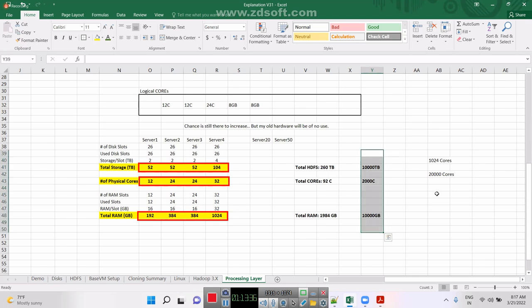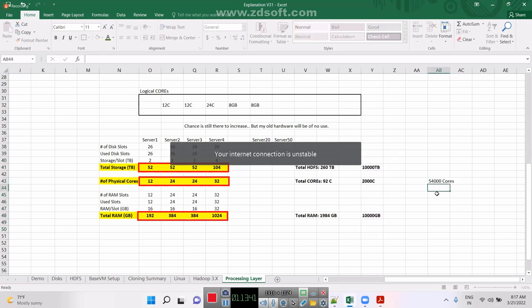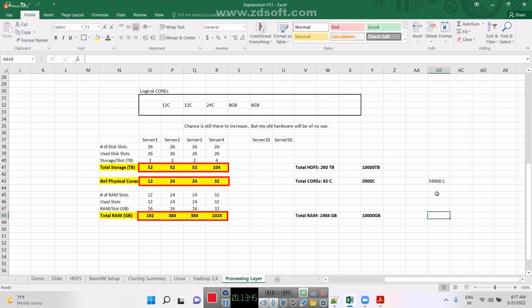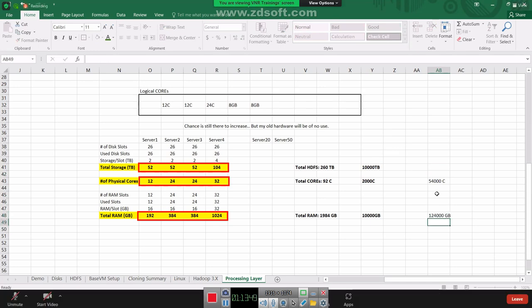So you see our current cluster, we have around 54,000 cores. Understood? 54,000 cores, nearly 1 lakh GB of RAM.